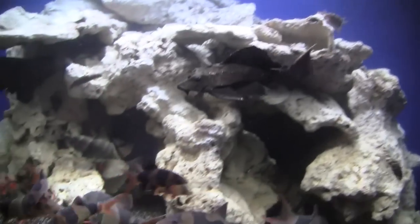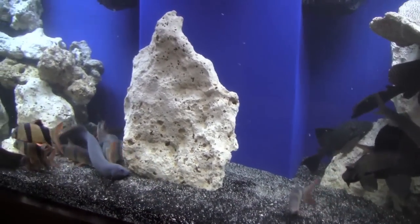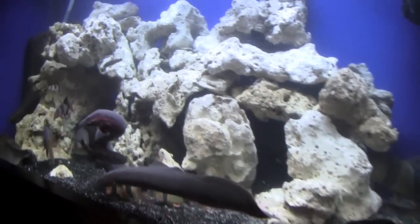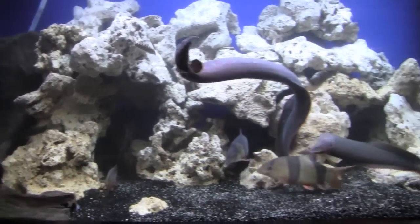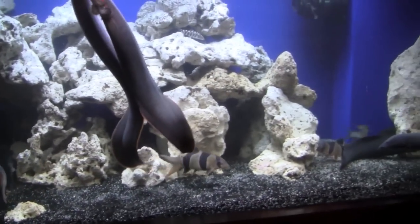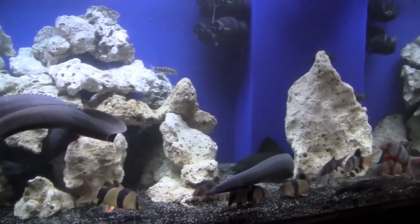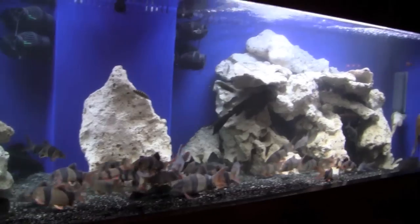I've got some yo-yos, like a 4 or 5 inch yo-yo in there. Like I said, I've got one of those blue ones. He's probably 7 inches. He's huge. He doesn't come out very often though. And then every size in between. I haven't really bought any fish in quite a while. Unless I see a little loach with a unique pattern, I'll pick him up, but other than that, I'm done. I just can't believe how big these things have gotten.